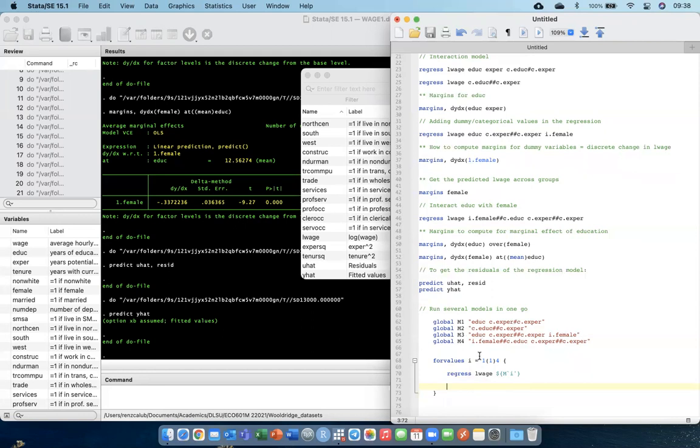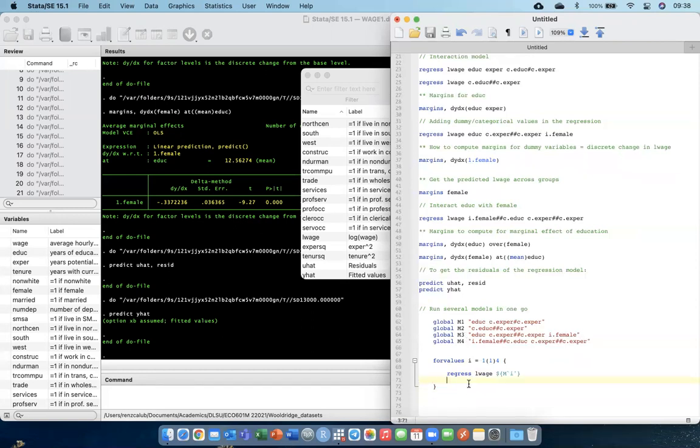In this case, if you start at 1, you're basically regressing LWH on model 1, which is educ and experience squared. For M2, it will move to the second number, down to 3 and down to 4.